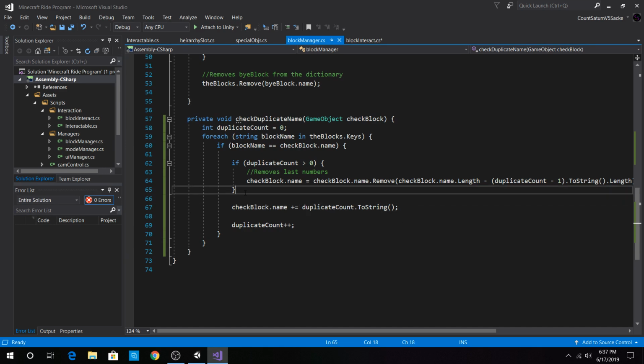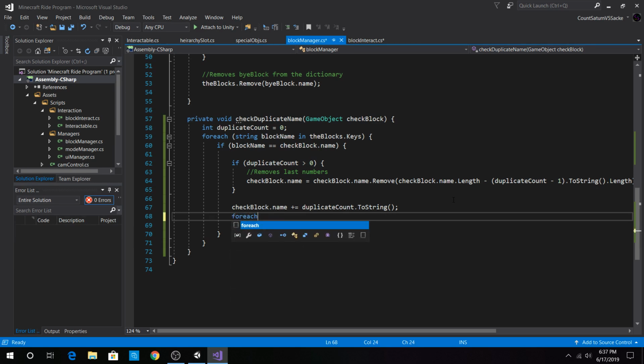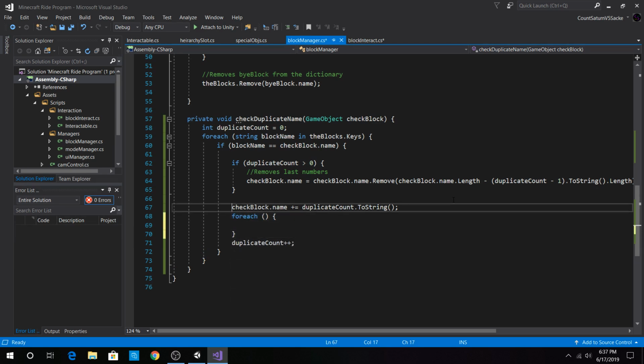I don't know why. It really feels like after we do this, it also should check again. I may have to do another for. Yeah, I might have to do a double for each loop in here.